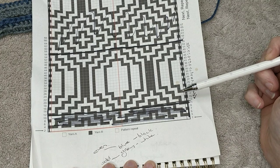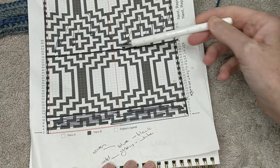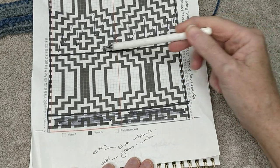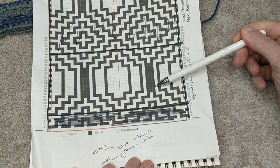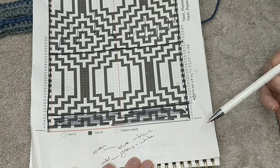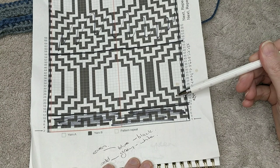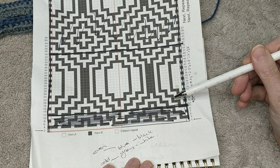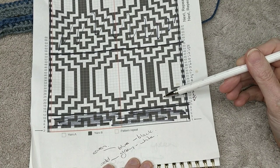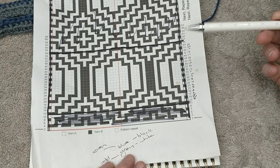And also be aware that you need to make it match up so it looks like this bit here. So often what I do, if I get myself lost, I ignore what's going on over here and I read this middle one here because I know this one is complete and it's really easy to follow this. So I'm going to start this pattern, and what we do is a single drop down double crochet, then a single crochet, single crochet, single crochet, all on the back of the stitch. Then a drop down double crochet, single crochet in the back of the stitch, single crochet in the back of the stitch, single crochet, so on and so forth. So let's get this pattern started.